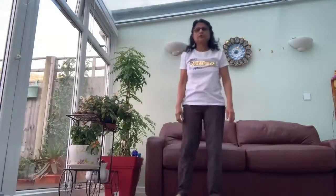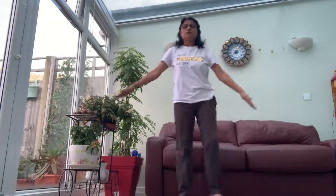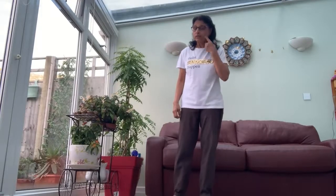Next, we're going to do the star jump. So, hands apart and legs apart. 1, 2, 3, 4. 1, 2, 3, 4. Now we'll do a slow jump. 1, 2, 3, 4. I'm going to do a faster one, 20 times. People who can do it, do it. Otherwise, do the slow one. So take a deep breath in and out and stop.